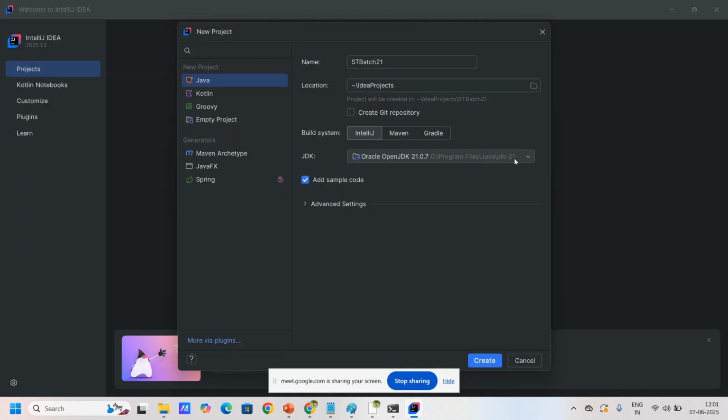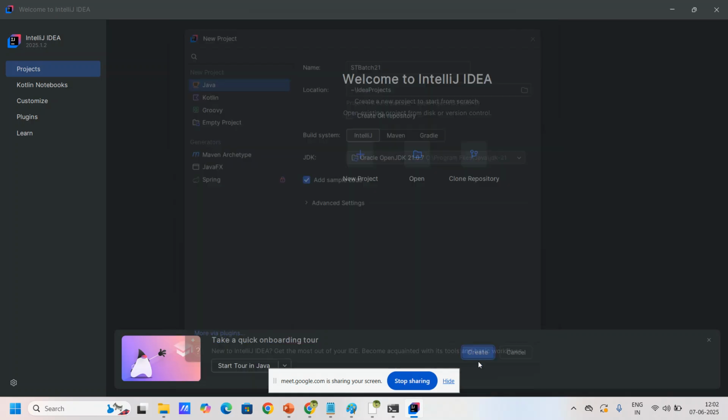By default it will select the one inside your Java installation. What it is doing is binding IntelliJ with the JDK, the Java Development Kit you installed. That path is used to build the Java program. Now click on create.